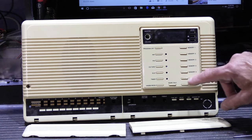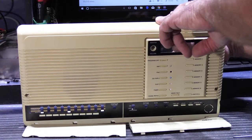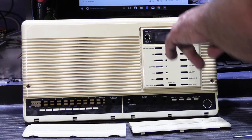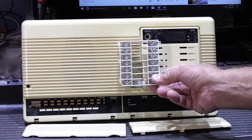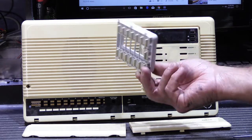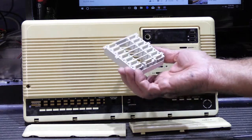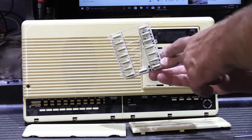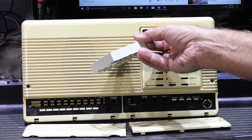These buttons are a separate assembly that pops into the back of the face plate. If I take them out from the back, you might be surprised to see this. The very ends of them are yellow, but if I turn them over they're very white — and why is that? Because these aren't the buttons that came in Jim's set; these are some I have from another set that we saved because the face plate was damaged. This is pretty typical: yellowed on the exposed parts, still pretty white and clean on the concealed parts.